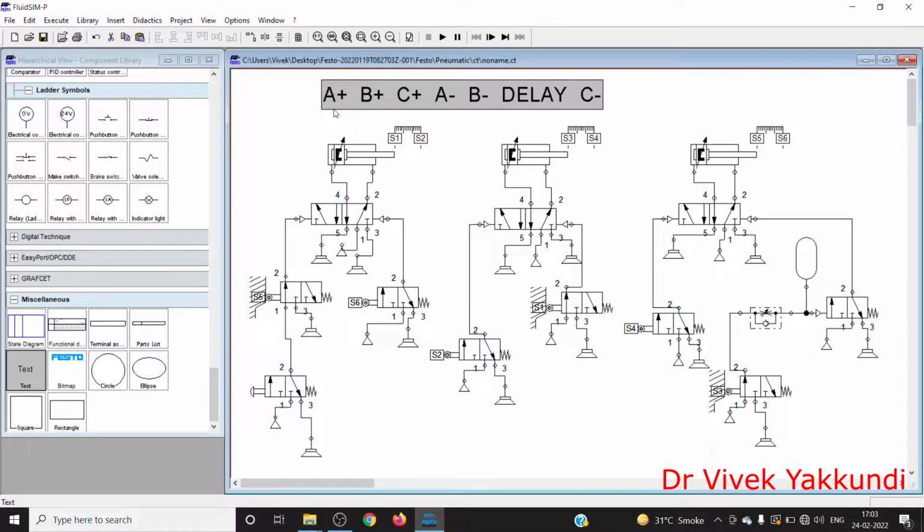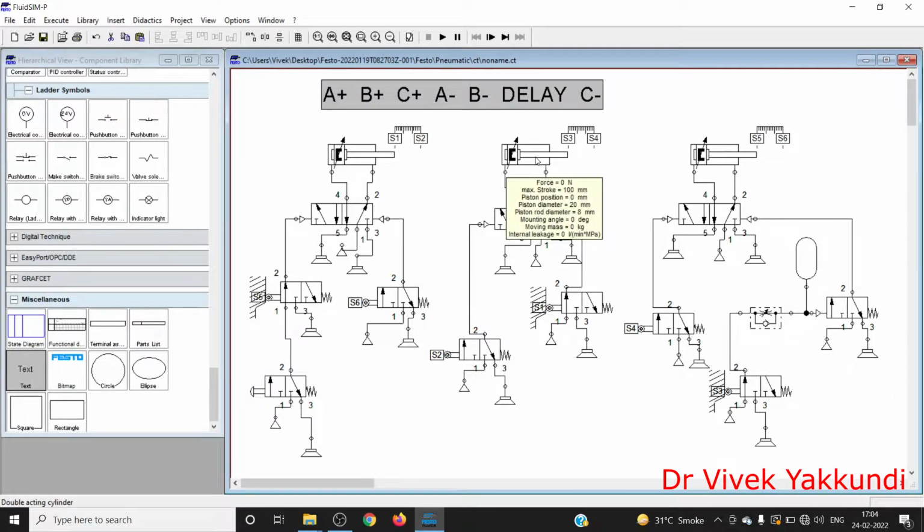First is A plus. For A plus to happen, what is the condition? C minus must have happened. So when C minus takes place, S6 is true, S5 is true. When S5 is true, you'll get A plus, correct? This is S5. And when A plus takes place, S2 gets hit. And when S2 gets hit, you get B plus. So this is S2. When S2 is true, you get B plus.